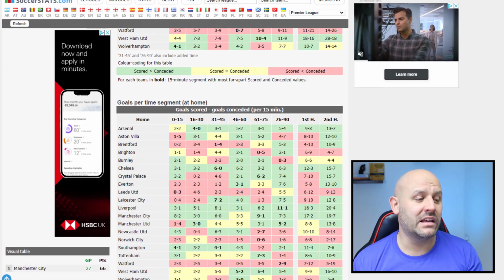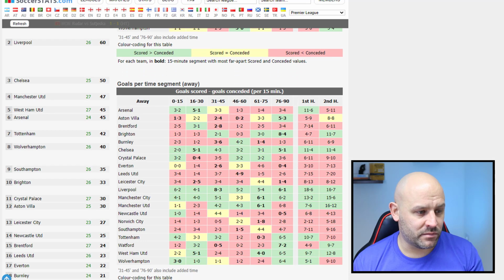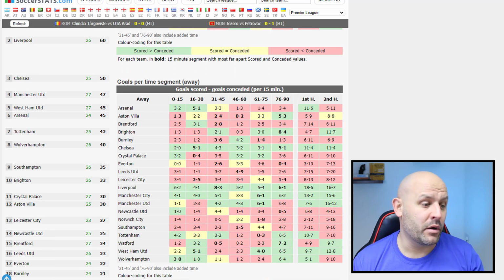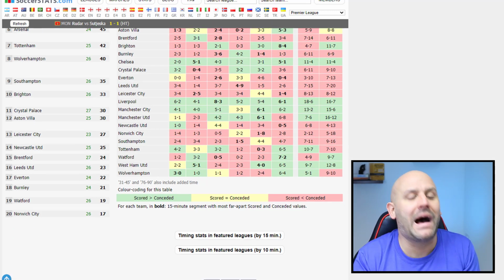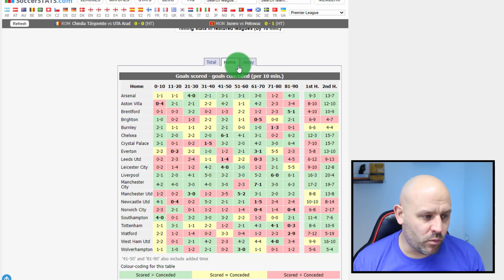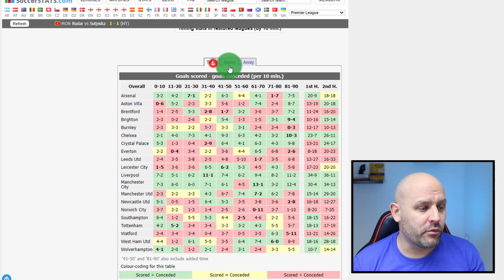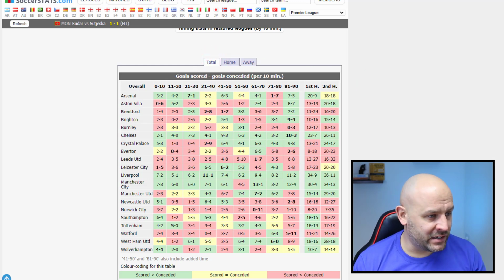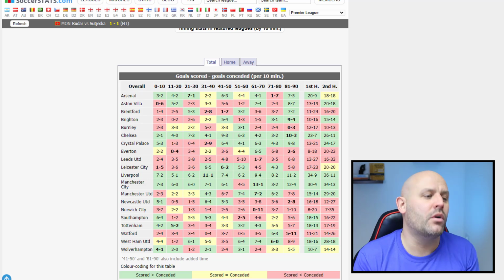So you can see, and it highlights with a nice little heat map, which areas there's most likely, or there's been the most goals. So they're likely to form patterns going forward, is what I'm trying to say. Further down you've got at home, then you've got away, which is obviously useful to add those sub layers on top. But right at the bottom of the page, again probably neglected, you've got the total home and away for that too, and you can just see how the heat map changes when I click those. But it gives us per 10 minutes, so it's even more accurate.